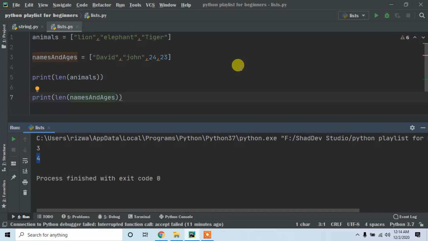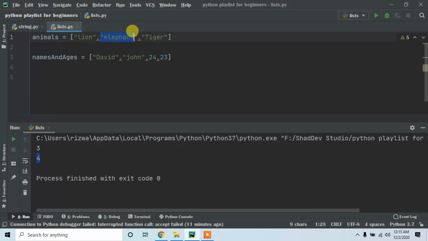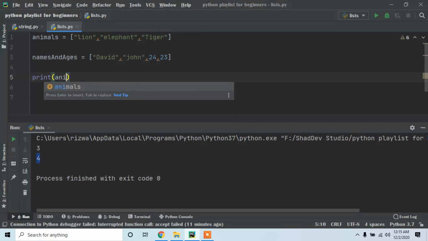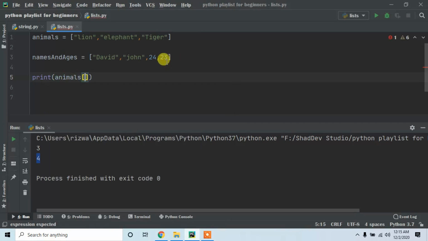Next we will see how to access a single list element. By using the index of the list, we will get a single element of that list. If we want to pick the element at index 1, so 0, 1, 2, we just print the list name, in our case animals, and inside square brackets we pass the index we want to access.